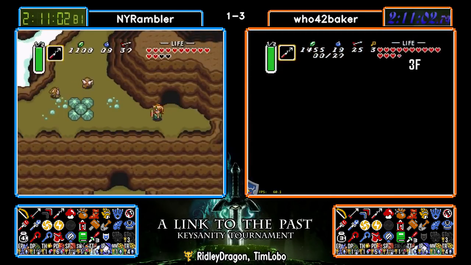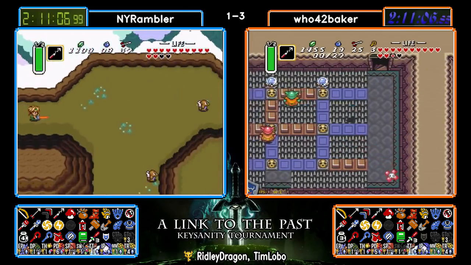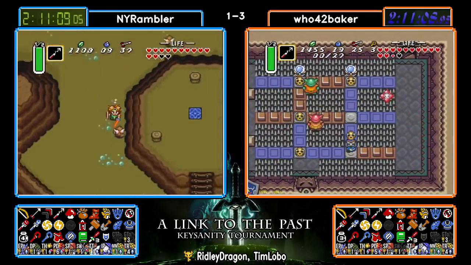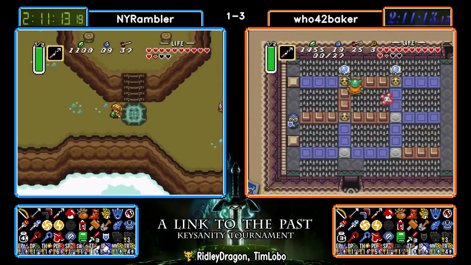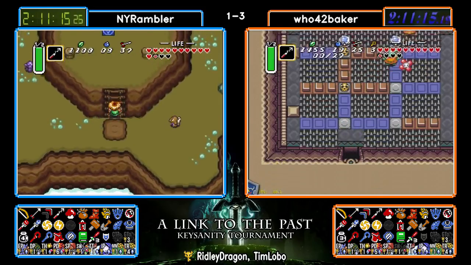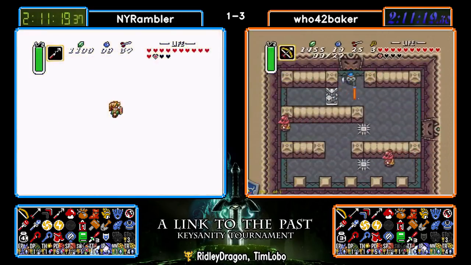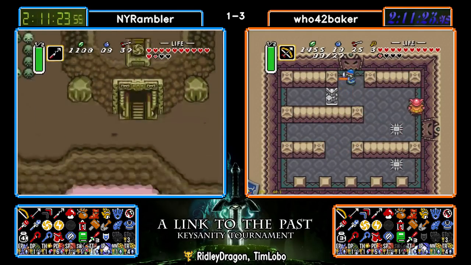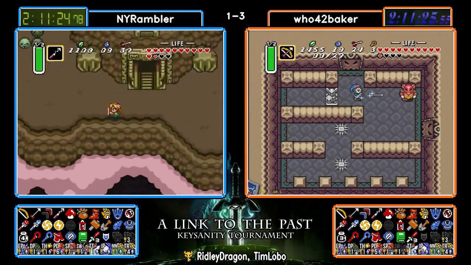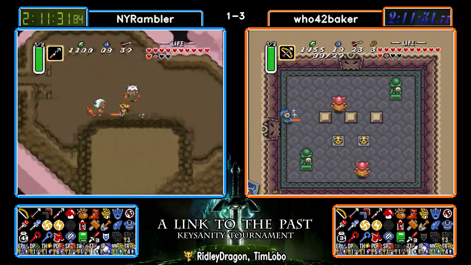So as we enter Ganon's Tower, typically this is where I would ask for number 122 to get the big key, but we got it. So since this match is for Pride, I believe in the event of a tie, it will remain a tie. It's recorded as such. Oh, could you imagine?